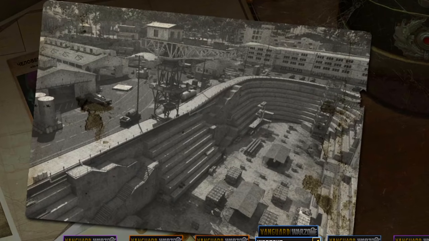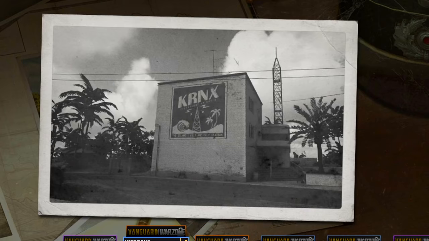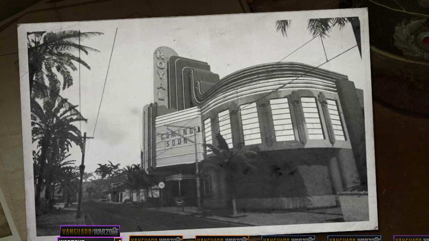We got all these beautiful pictures of the new map, Caldera. This map's looking pretty clean. I can't wait for this map. 2 weeks, people. Let's rock and roll.